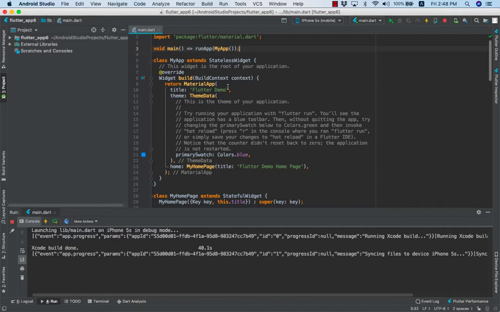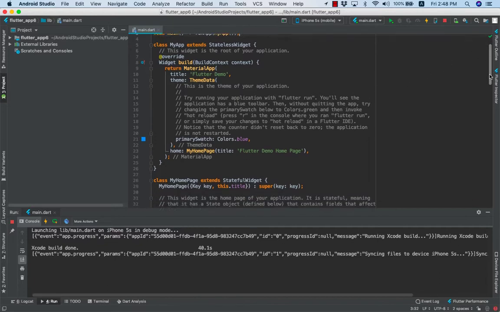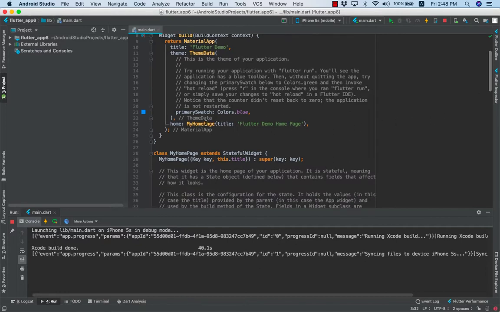And it has a build, and the build is kind of like our paint in Windows. So whenever it's called, we will display things in the UI. And everything is attribute based here, or can be. Of course, we can unravel this if we want to, but right out of the box, this is what is defined for us. And if we look at MyApp down here at the bottom, it has a home page. Now MyHomePage is defined right here, and it's extending this StatefulWidget.